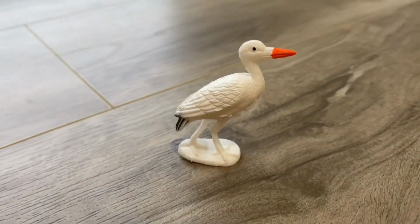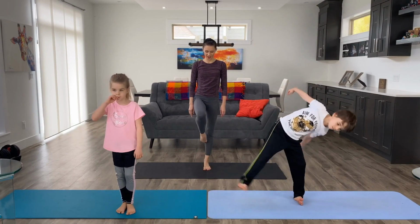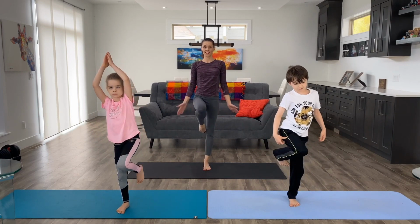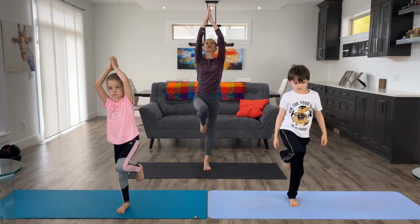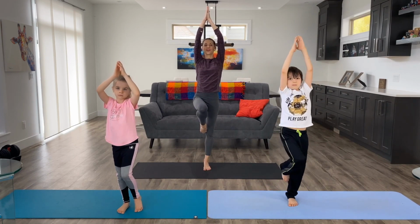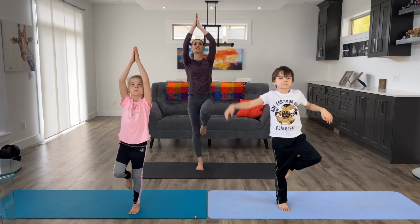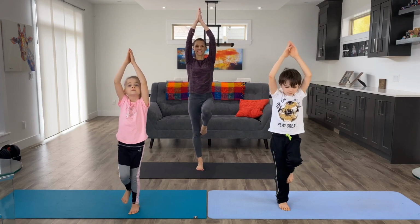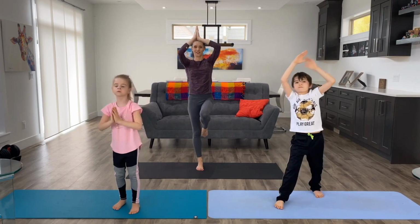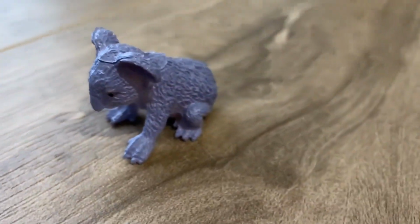All right, the next position is stork pose. And we're gonna do a variation of tree. So we're gonna put our feet together and pick one foot up, and if you fell, it's okay, just try again. Or you can leave your toe down too. And then we'll put our hands up just like a stork looking up with its beak. And breathe. All right, we'll try it on the other side. Picking the other foot up and putting our stork beak up. Wonderful.